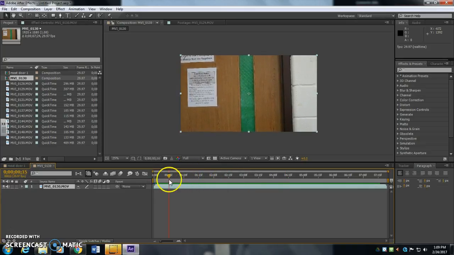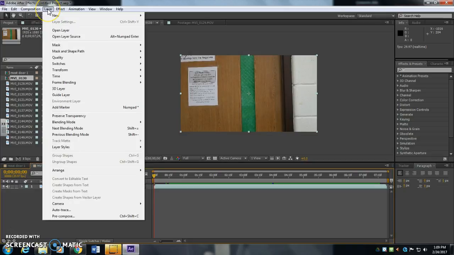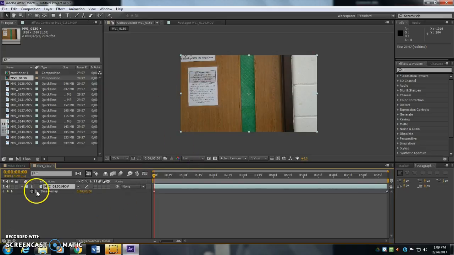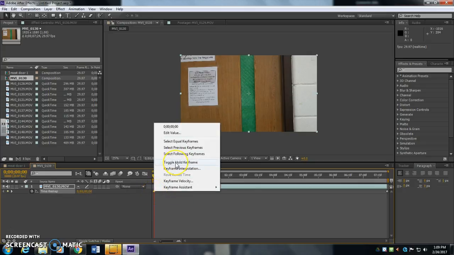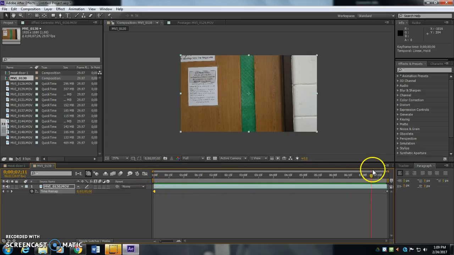Well, there's two ways of doing it. We could do it where we track the footage, or we can find one frame of it and have it stop at that one frame so nothing moves while it's going on. And I think we should go that first route because that's going to be easier. Okay. So to do that, I'm going to go to Layer, Time, and enable time remapping. And then on here, see this little diamond comes up. I'm going to right click and toggle hold keyframe. So it's just going to hold on that first frame the whole time. Perfect.